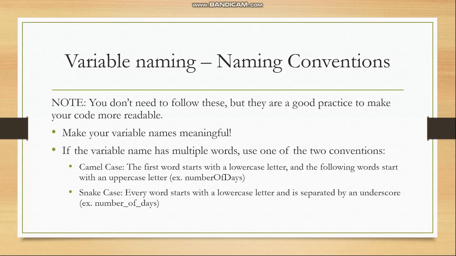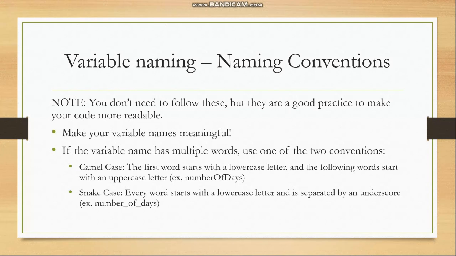When you're going back to your code, or if somebody else is looking at your code, they'll have a lot of trouble finding out what you meant. Now, with the no spaces rule, variables with multiple words may look a little messy. And to make them more readable, there are some conventions you can follow, and these are the two main ones.